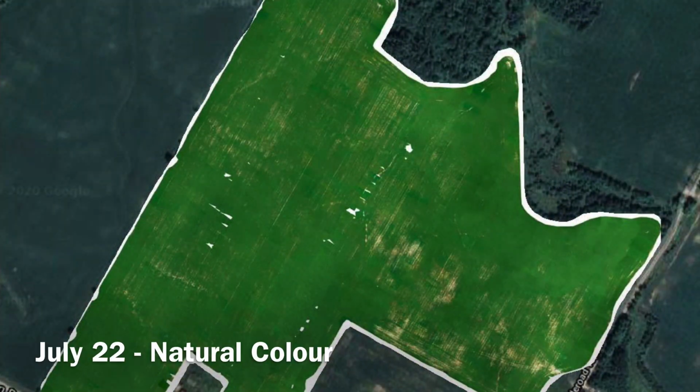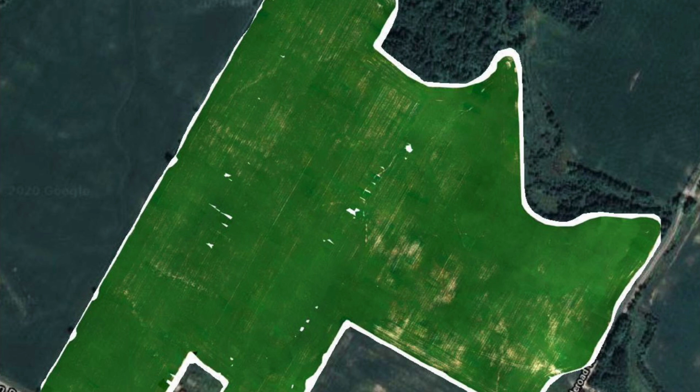Here's the natural color image from our drone flight on July the 22nd. You can see areas of the field which are less green, indicating poor canopy cover.